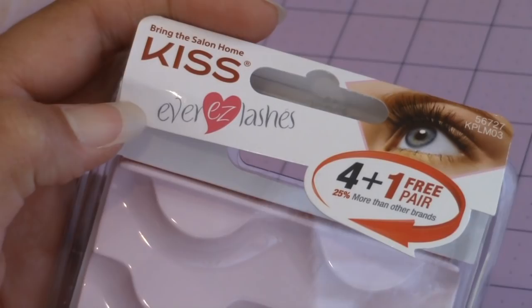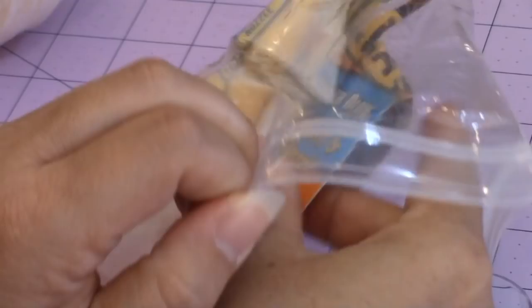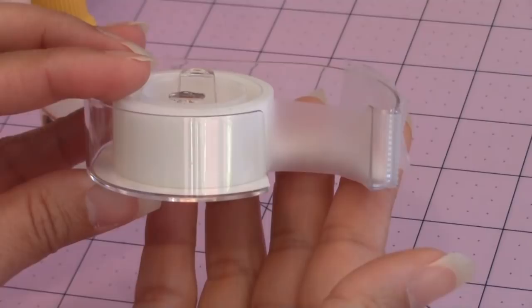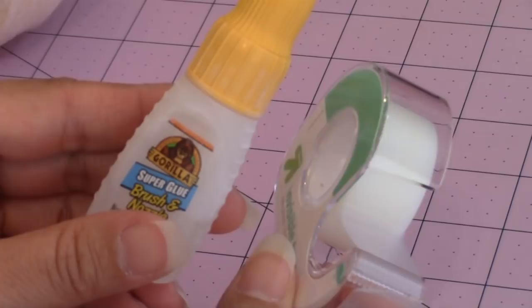And then I use Gorilla Super Glue, and I keep it in a Ziploc bag so it doesn't dry out. And I like the one with the brush on it. And then I just use Scotch tape to cover the safety eye, because if the glue gets on the safety eye, then it turns white, and then you have to scrape it off of the safety eye.